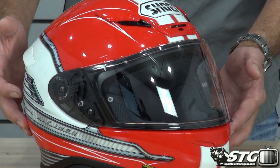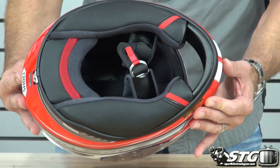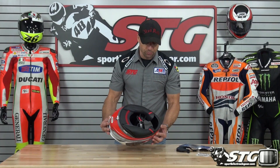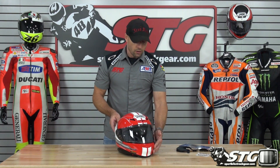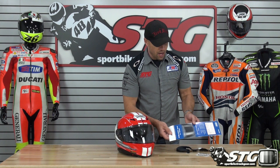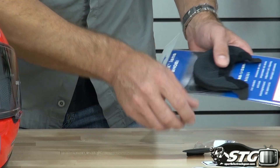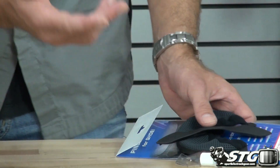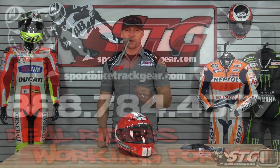The RF-1200 is a great helmet. It's the evolution of the Shoei RF-1000, which is bar none one of the most popular helmets ever. The cruise is going to ship complete with a pinlock fog-free lens insert, chin curtain, breath deflector, and a couple of stickers. This is the all-new Shoei RF-1200 cruise TC-1 helmet.